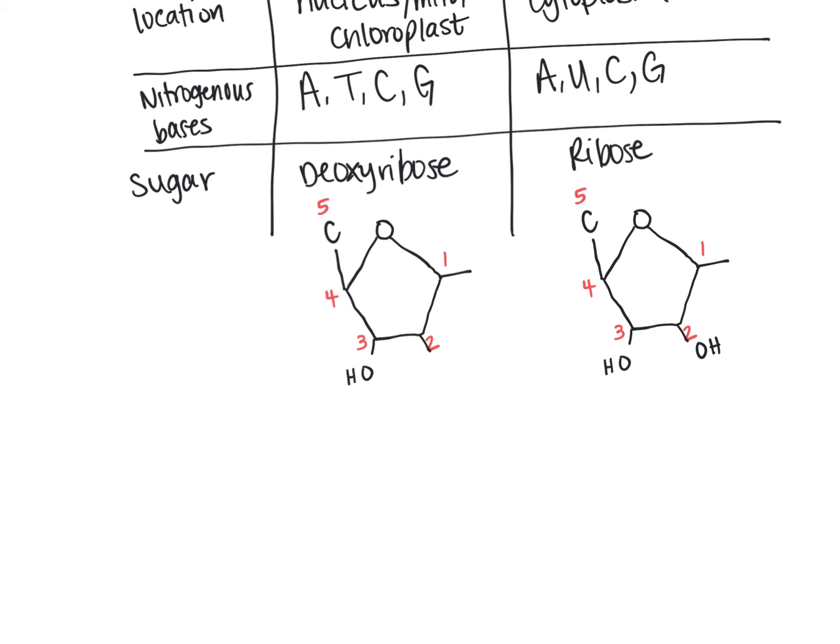Remember that water is H2O. So we're going to get some of that water from the hydroxyl group at carbon number 3, no matter whether we're making ribose or deoxyribose. But to be able to tell the difference between these two sugars, you need to look at carbon number 2 and check to see if oxygen's present.